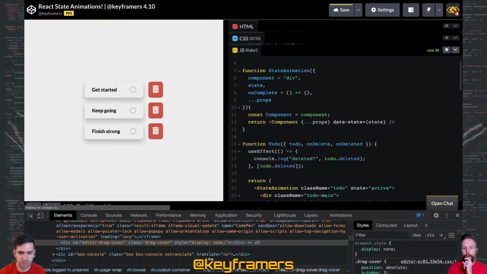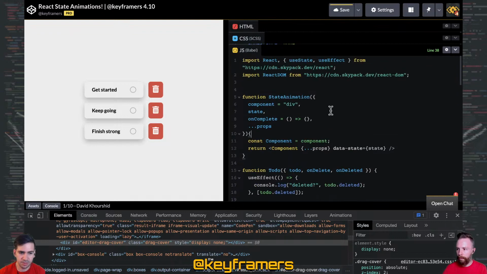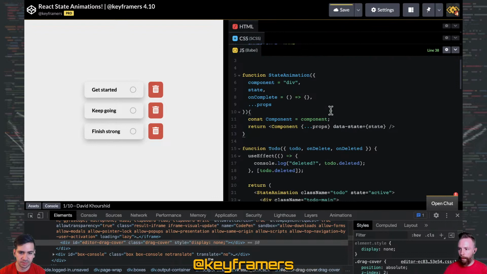Let's see. In the past, we've done PreState. Do you lean towards doing PreState or next state for transitioning between states, like thinking about it in those terms? That's a good question. Let's do PreState. Okay. All right.